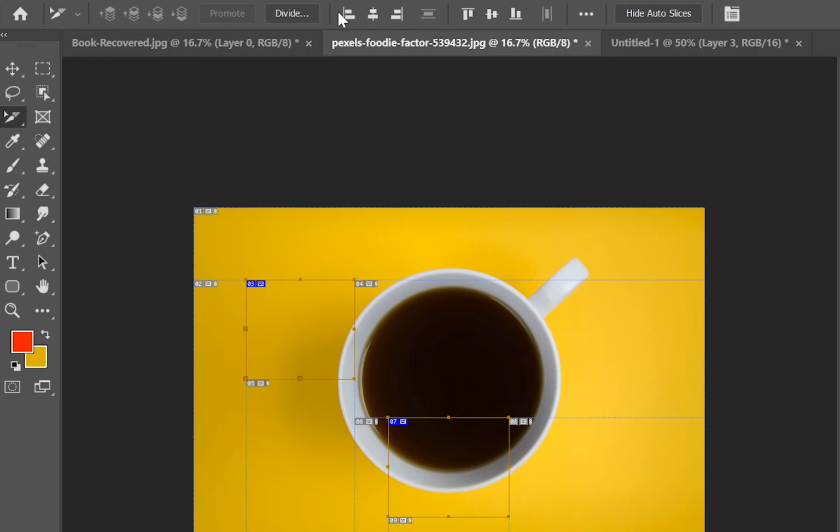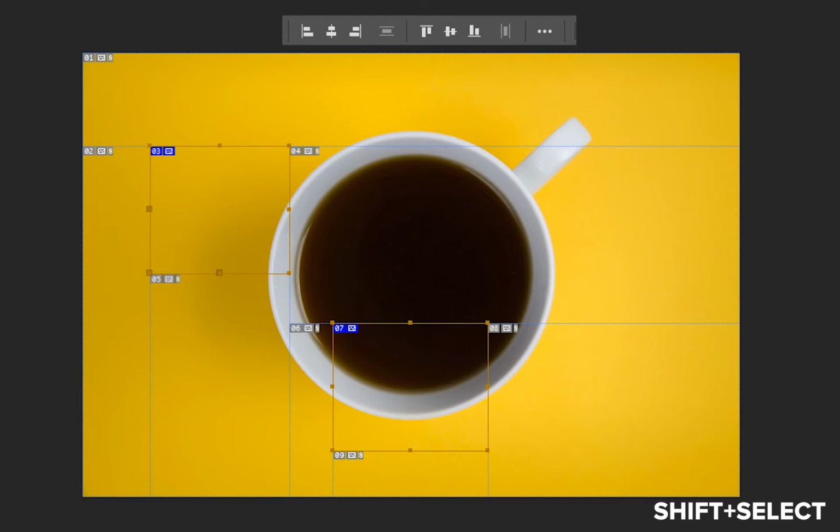If you look towards the next option, after Divide, then you can see some alignments. Here I have two manual slices. You need to select both the slices by holding the Shift key. Now I can align these two slices in different ways. They are horizontally and vertically. The first four alignments are used to align horizontally, whereas the last four are for vertical.